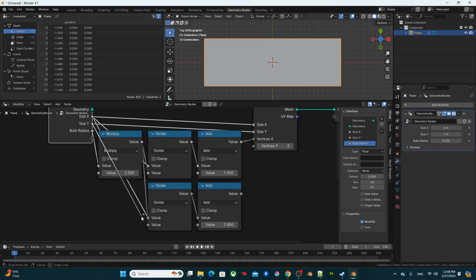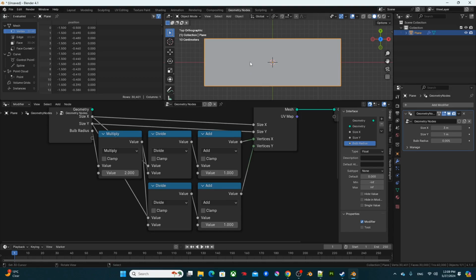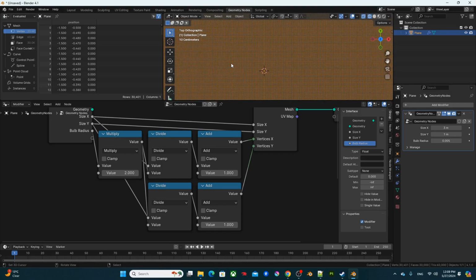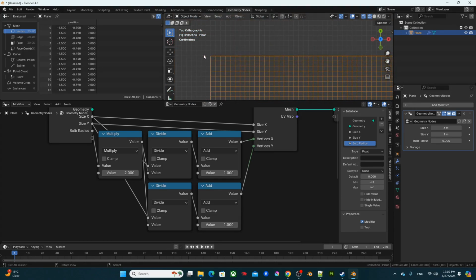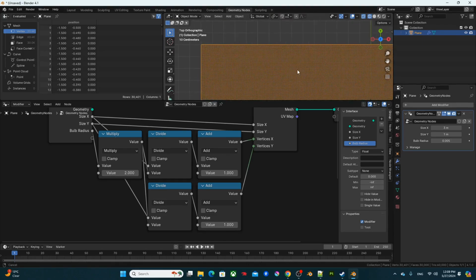Use the size Y for the top socket of divide. Connect the add to vertices Y. If I go into wireframe, now we can see that we have a grid with 1 centimeter in the grid width and length, like so.